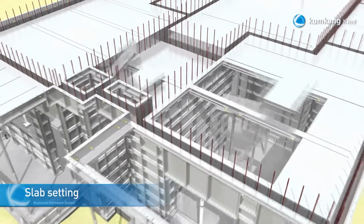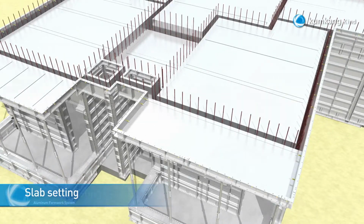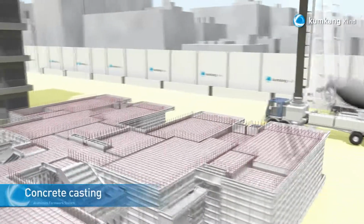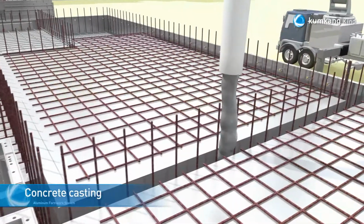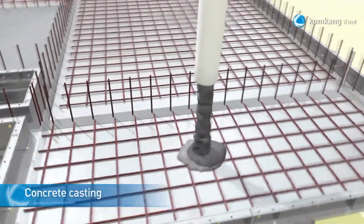Once the assembly has been completed, the person in charge of the job site must verify whether all panels and accessories have been installed correctly. When this verification is done, the concrete will be poured on the wall, beam, and slab in a sequential manner.